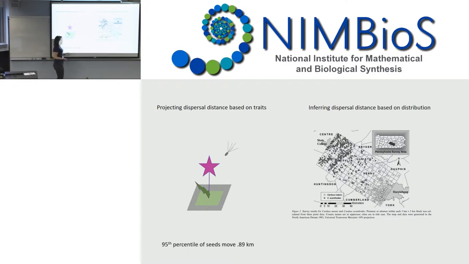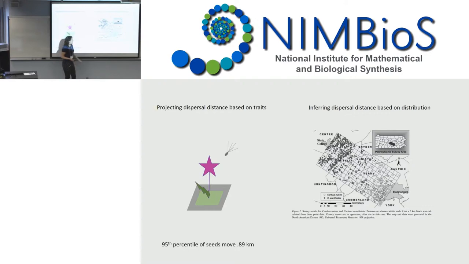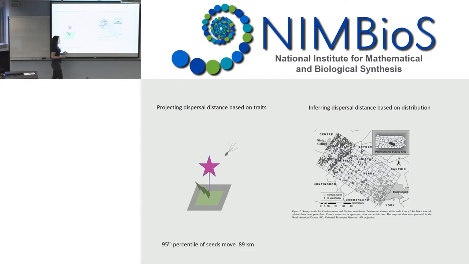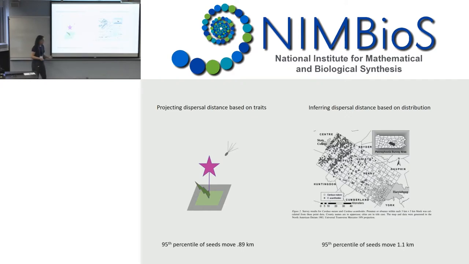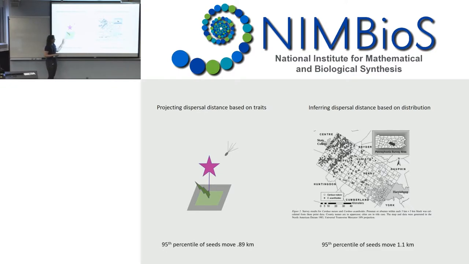Another aspect of this study is that here in Pennsylvania, 10 years ago, my supervisor did an extensive mapping exercise where an undergraduate drove all of the roads between Harrisburg and State College to map the distribution of these invasive plant species — all those white dots are populations of this thistle. Then I had to do it as a graduate student 10 years later. We've been using this new information to infer the dispersal distance individuals would have had to travel to accomplish the population spread we observed. When we infer that dispersal distance, the 95th percentile of seeds are moving about 1.1 kilometers — something like 20% underestimation from baseline trait analysis.